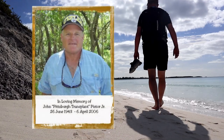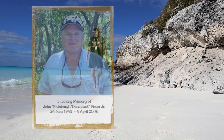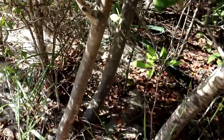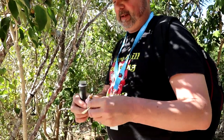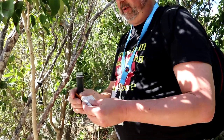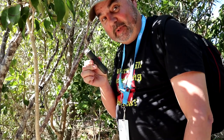On April 6, 2006, John — Pittsburgh Transplant — had passed away. His memory lives on. And I think it might be right here in the bush, right here. Got it. I found one. There we go. Oh, and it comes with a pencil. It's prepared — it knows London Westie is coming. There we go. Our last cache on the island. We're good to go. Beach time.